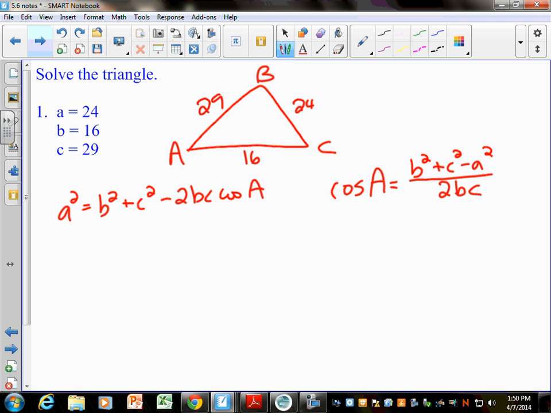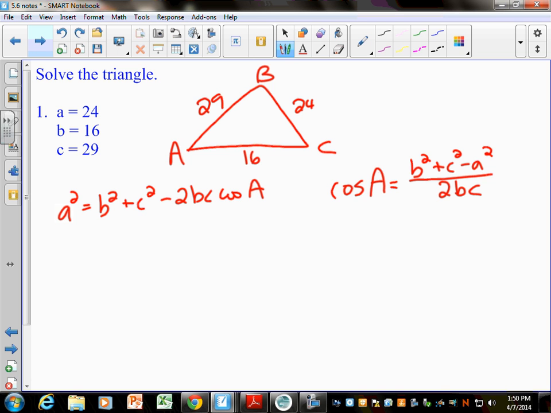I don't care which one you want to use. If you think that you're going to use this because that's what I'm going to give you on the test, I say that's what we should do in class. If you want to see how nice this is, that you just plug it in, I'm okay with that too. You get the same answer. It's the same formula, it's just solved for differently. So does anybody have a preference?